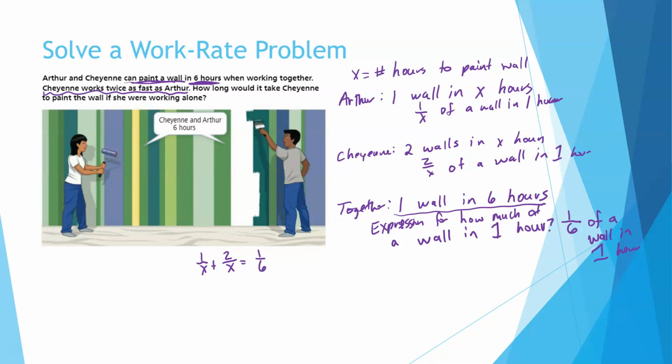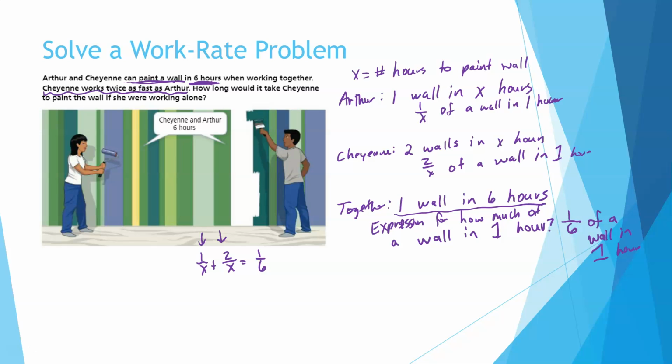Okay, so the 1 over 6 is when they work together. These would be if they're working individually. And ultimately, we're trying to figure out if they work individually. Now that I've set up the equation, which again, you don't need to worry about too much. I do just like to show you these different word problems, but from this section, really, we're focusing more on the skill, but this is a real world application.